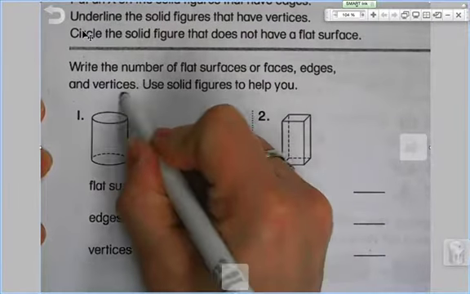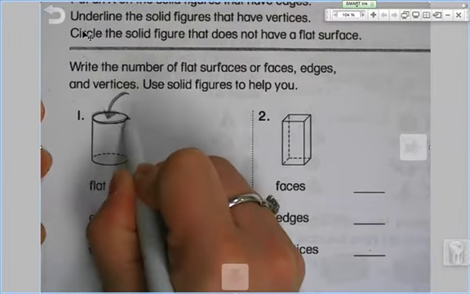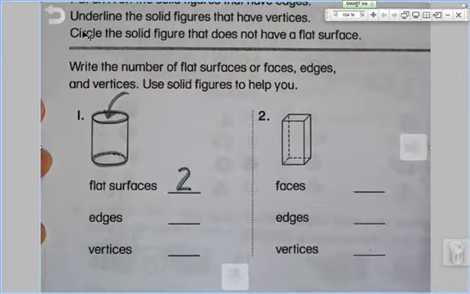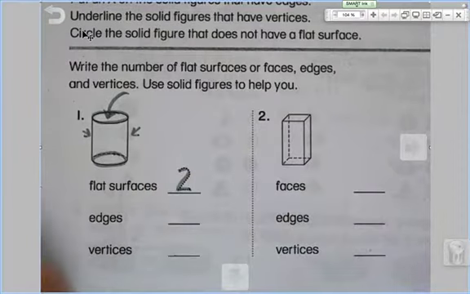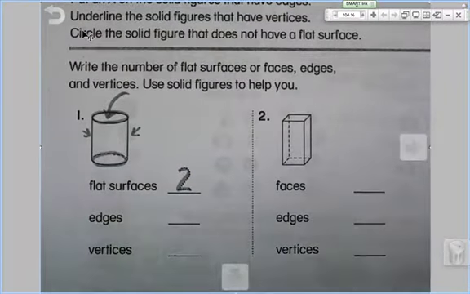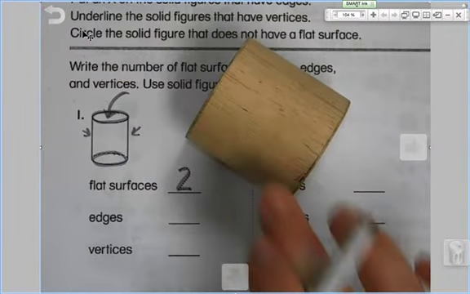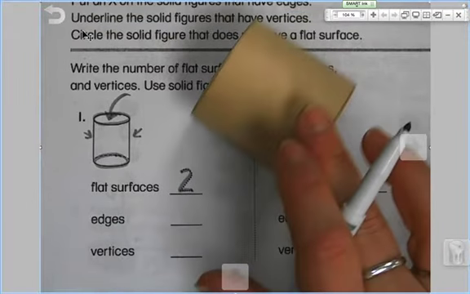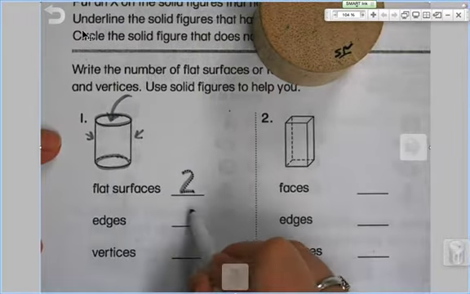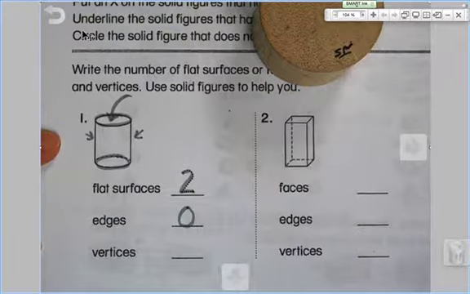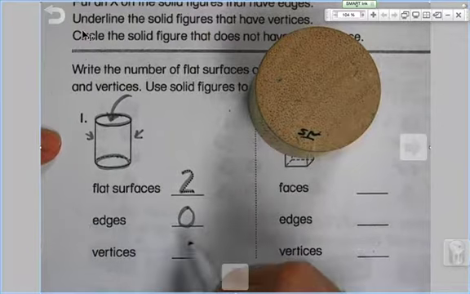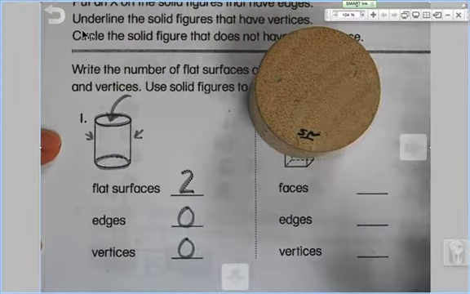So how many flat surfaces? We have one on top, this circle right here. We have one on bottom. That makes 2. Do we have any edges, any straight lines? I know that these look like straight lines, but when I pull out a real cylinder, they're not straight lines because this cylinder does what? If you said rolls, you are correct. So it has zero edges. Does it have any corners? No, right? No points where two edges come together. So the answer is zero. Looks like a 200.